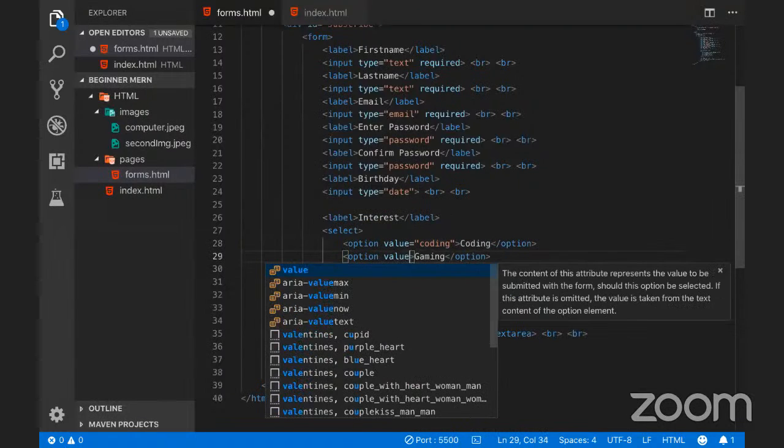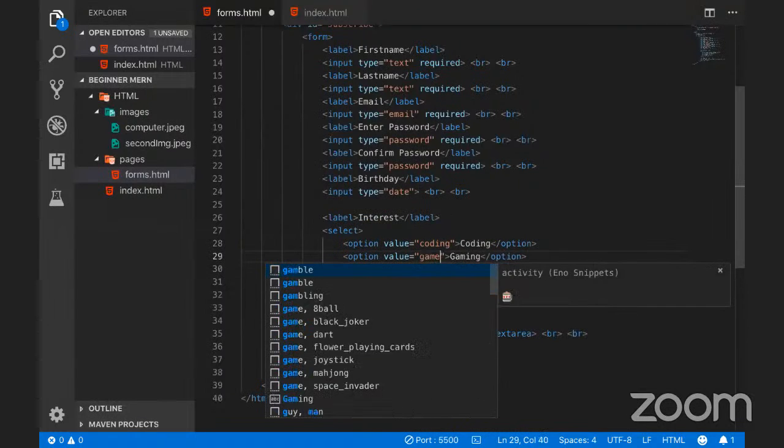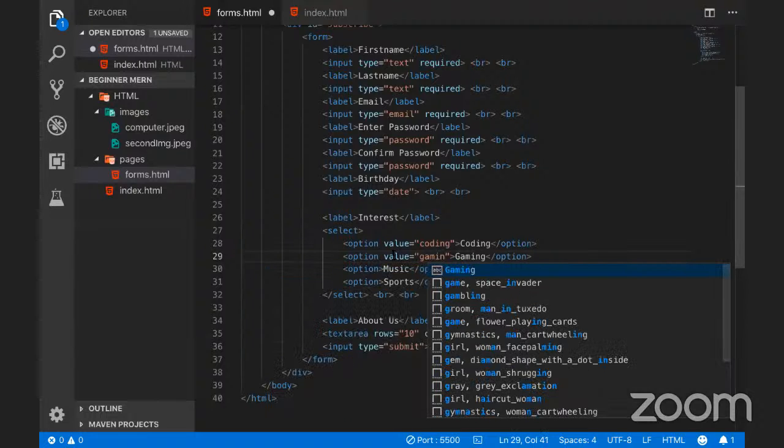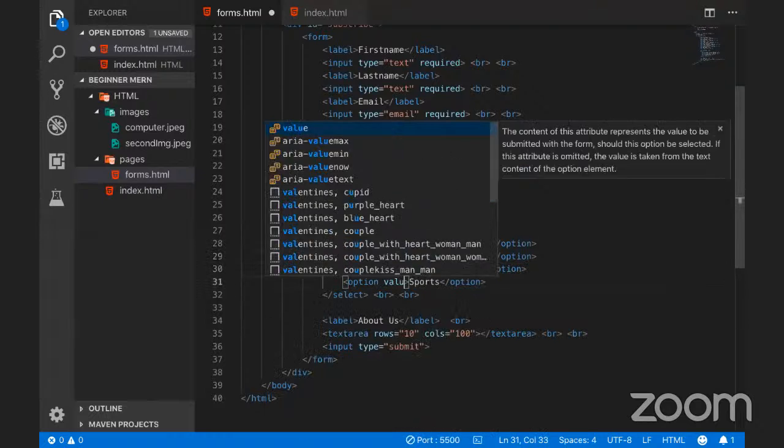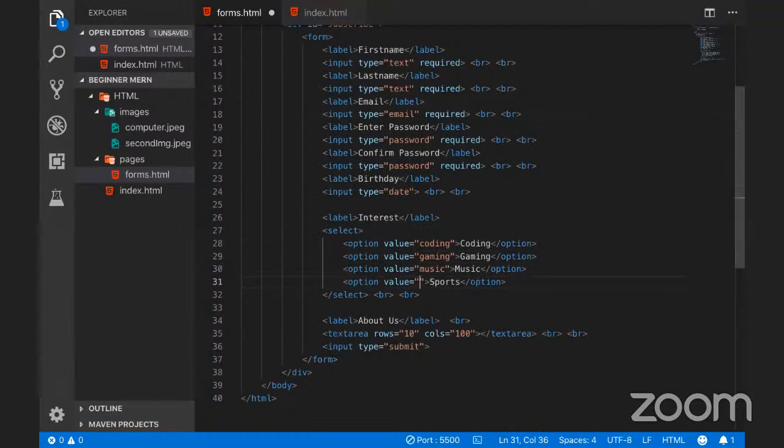Similarly, value is going to be game or gaming. ठीक है? और इसमें value is going to be music. तो मैंने एक predefined value set कर लिया यहाँ पे. When I specify anything with value, that is the predefined value. That is something that is always going to be there for this one. ठीक है? Does it make sense?